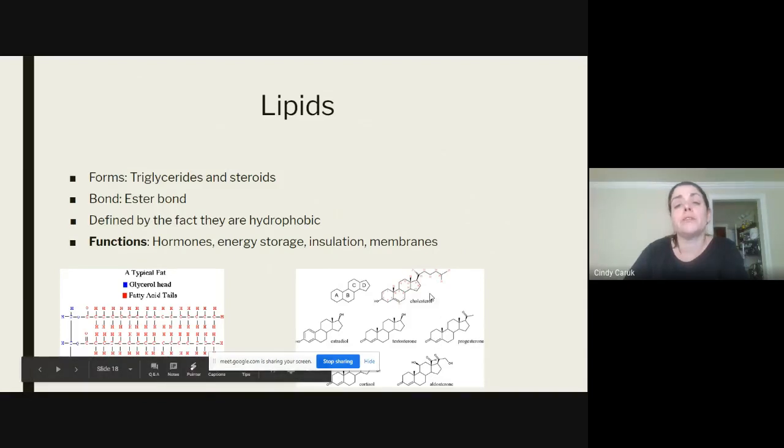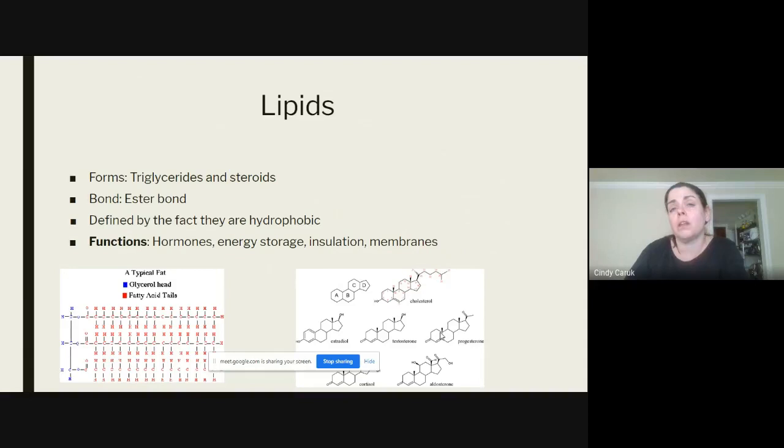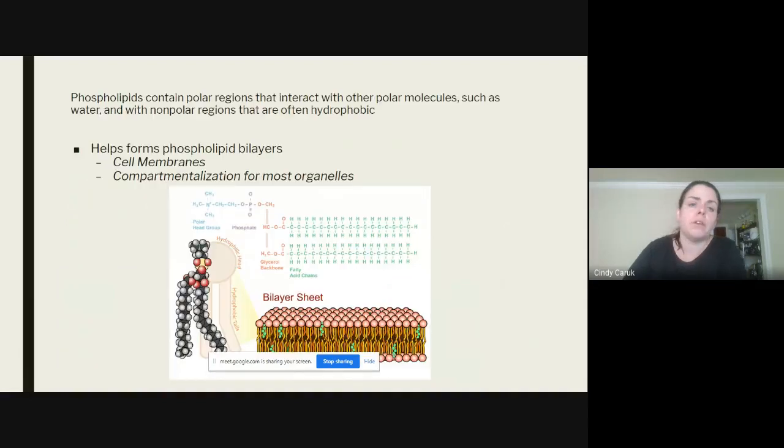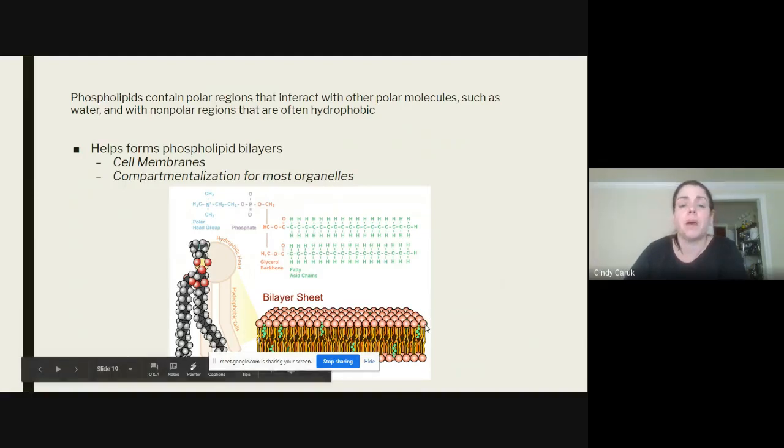These, unlike hydrophilic hormones, estrogen, testosterone, progesterone, etc., these can get through the phospholipid bilayer, and their receptor will be inside the cell. Hydrophilic protein-based ones, it's outside. So you may recall that. We'll go into that a little more when we do cell communication. Here we have our phospholipid. So all your cell membranes are made of this phospholipid bilayer. All of your organelles that have membranes, so that's pretty much all of the organelles with the exception of ribosomes, also have this phospholipid bilayer.